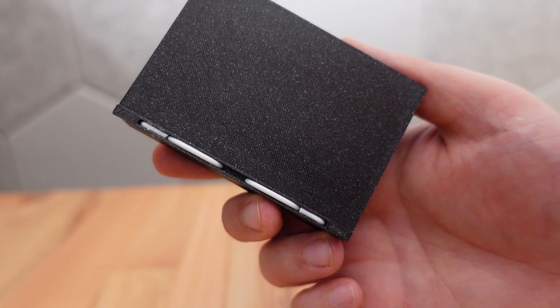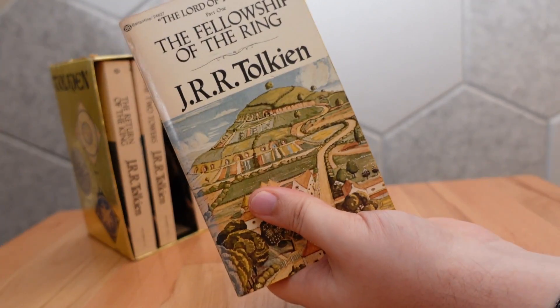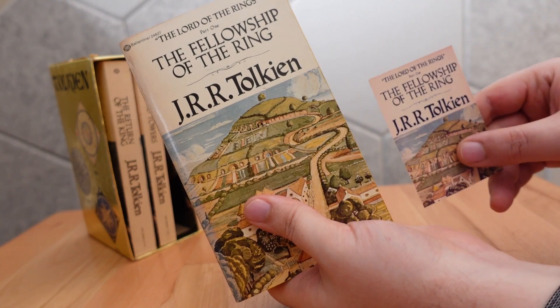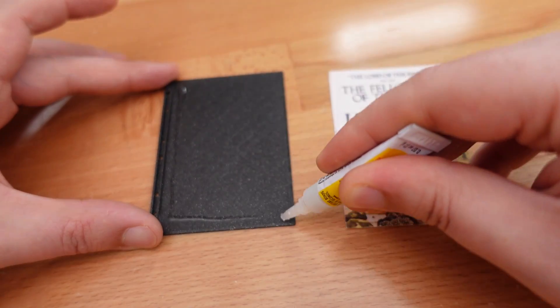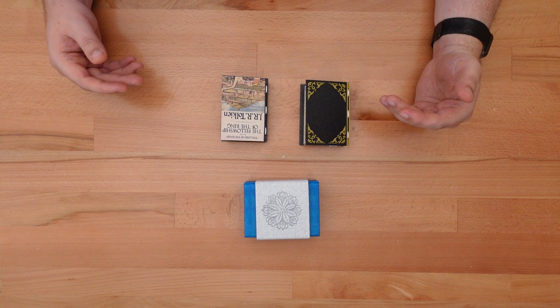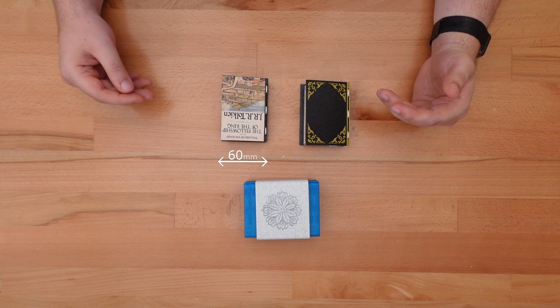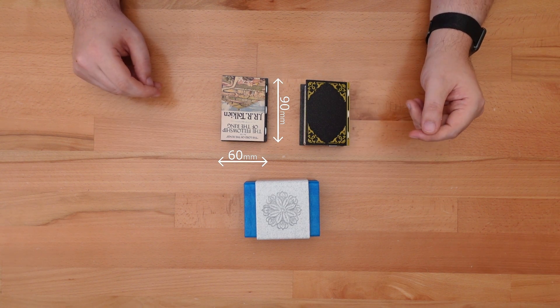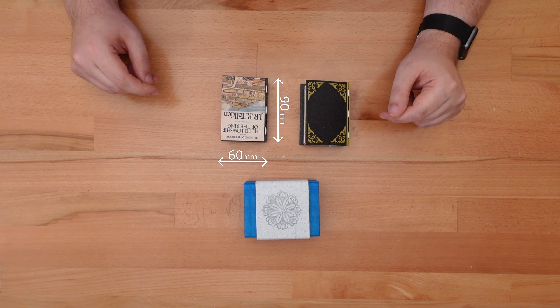To finish the design I'll glue on this cover of the Fellowship of the Ring printed on glossy photo paper. If you plan to print your own cover this area is exactly 60mm by 90mm. Not quite a standard book ratio but close enough to fudge it.